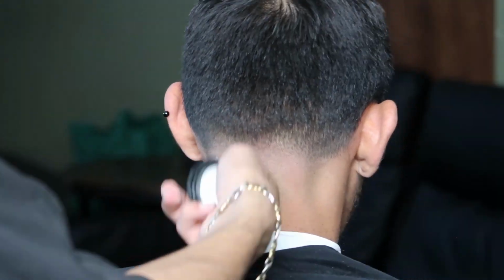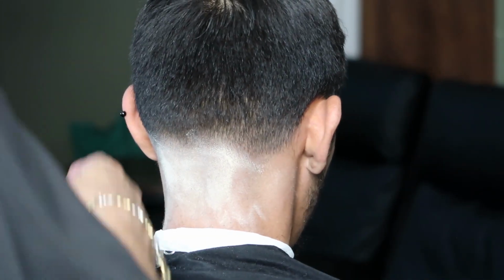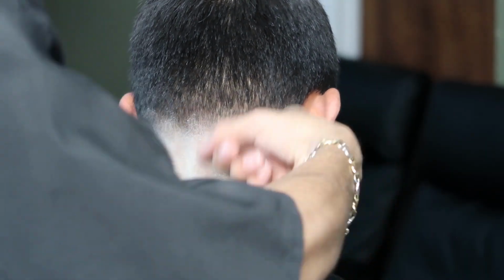We're gonna be using shave stick just so he doesn't get ingrown hairs with the foil shaver.